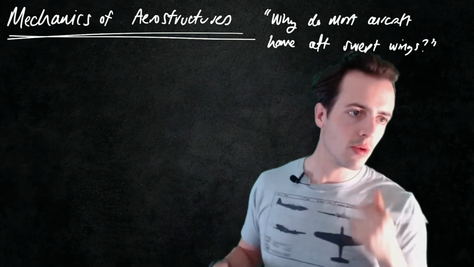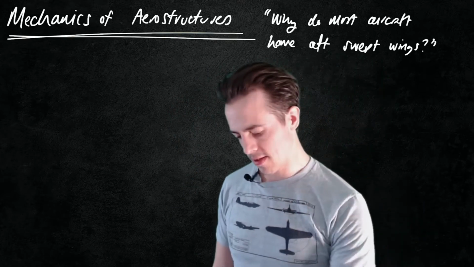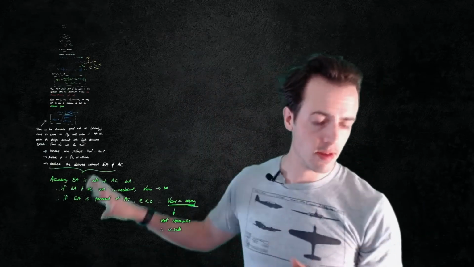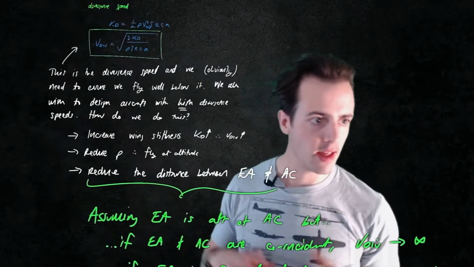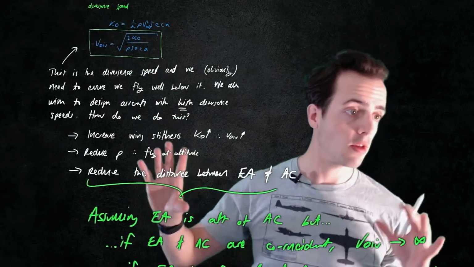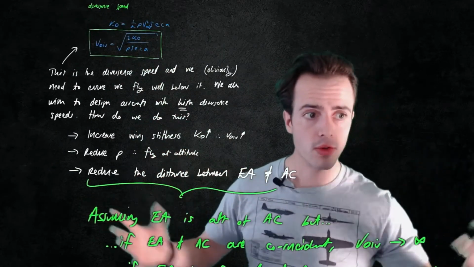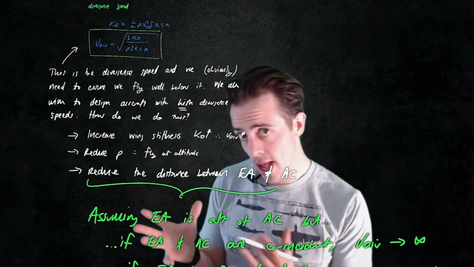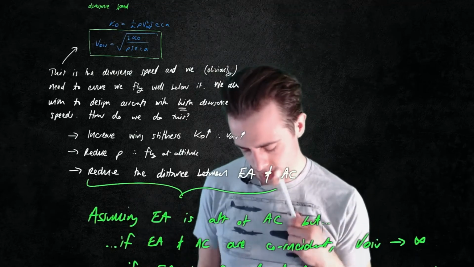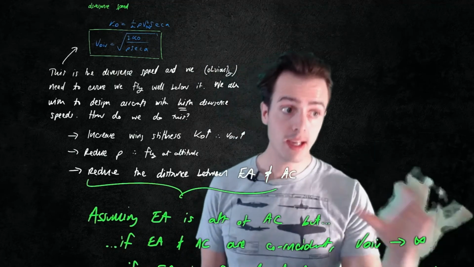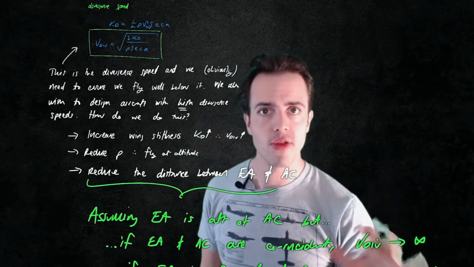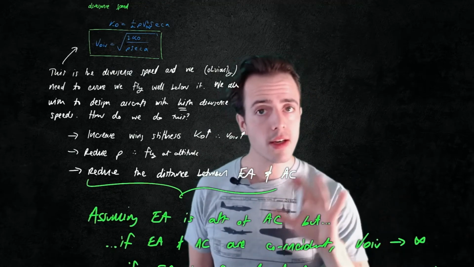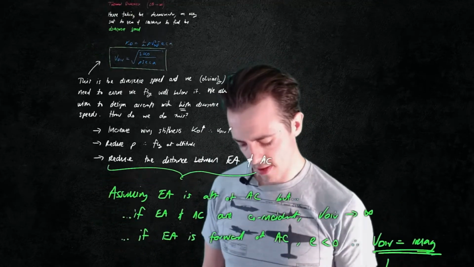Hi guys, so a few moments ago I just finished going through torsional divergence, and we sort of had the idea that there's all these things that we could do on an aircraft to increase the torsional divergence speed. So we can fly high, we can have a big stiff wing, or we can have a small elastic margin, or ideally a zero or negative elastic margin, in which case our aircraft can never succumb to torsional divergence.